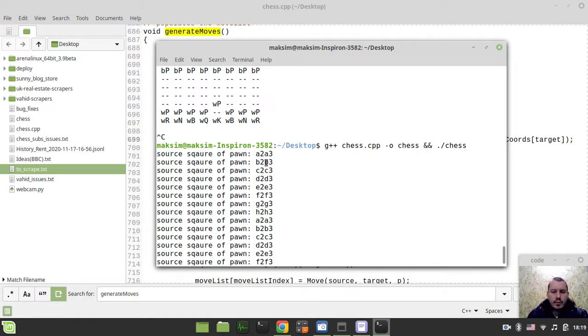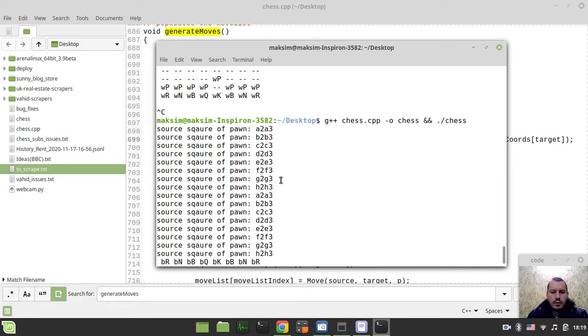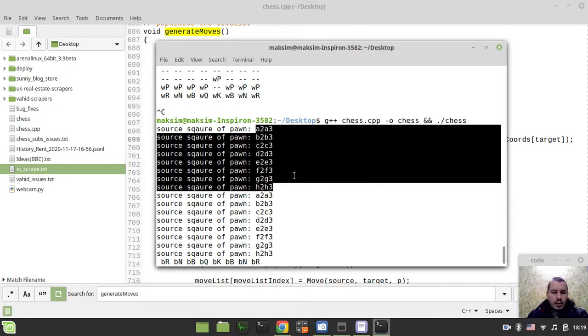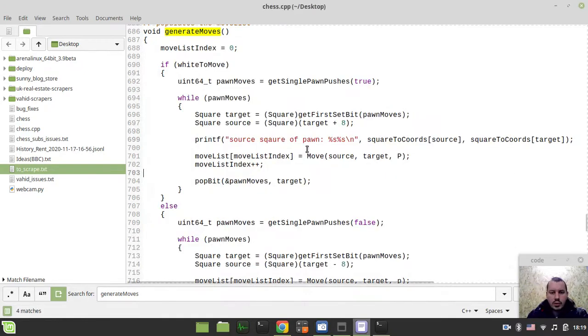A2 to A3, B2 to B3, C2 to C3, D2 to D3. Well, quite fun, strange, but at the very least the moves seem to be generated correctly. So the moves are generated correctly. So popping the bit, stripping the least significant first bit from the pawn moves, I guess.